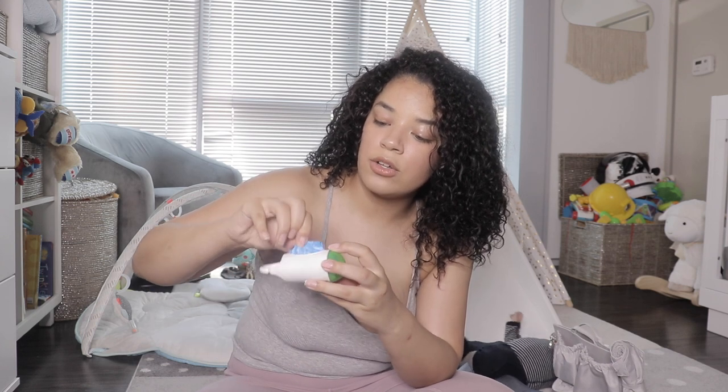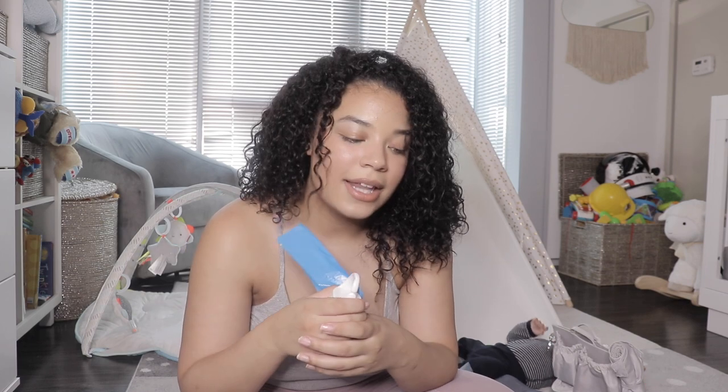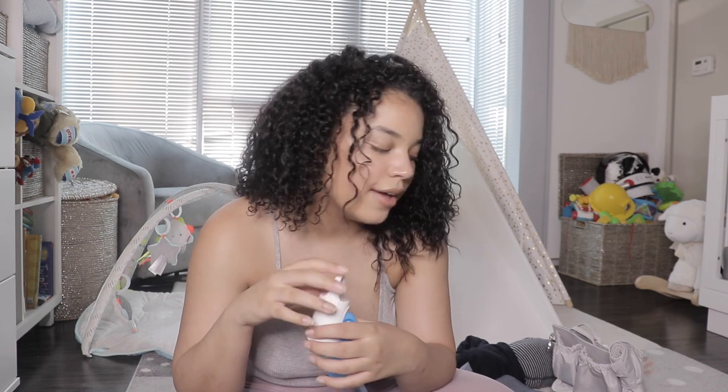Oh, yeah. Another thing that I always keep in my diaper bag are these little baggies. They're kind of like dog bags, but you can also use them for diapers too. They're by Arm & Hammer. These are just good to have because diapers can be very smelly. You just throw the dirty diaper in the bag. You don't have to worry about it smelling like poop wherever you are, or making other people uncomfortable having to smell poop. So these are really great to have. That is pretty much everything that I keep in my diaper bag.